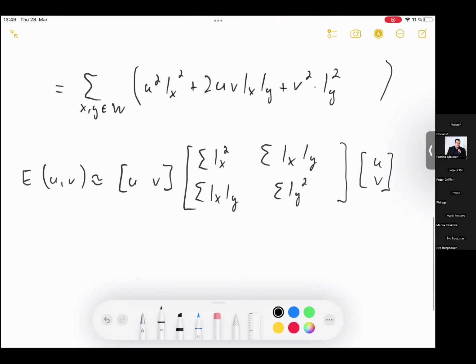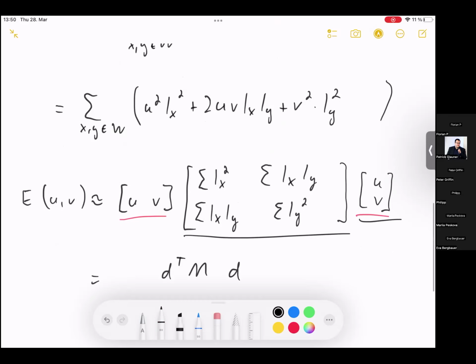And what I can now say is this last column vector, we call d. So the first one is d transpose. So I have the column vector and the row vector, so one is just the transpose of the other. And this matrix from up here, I call M. How to do this decomposition in detail, just trust me that this decomposition looks like this. We don't try to do the decomposition here. It's just something you can find in the literature.